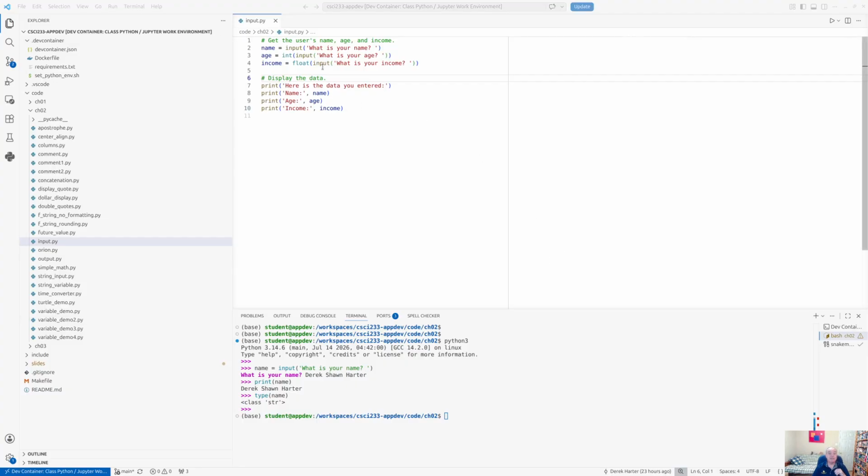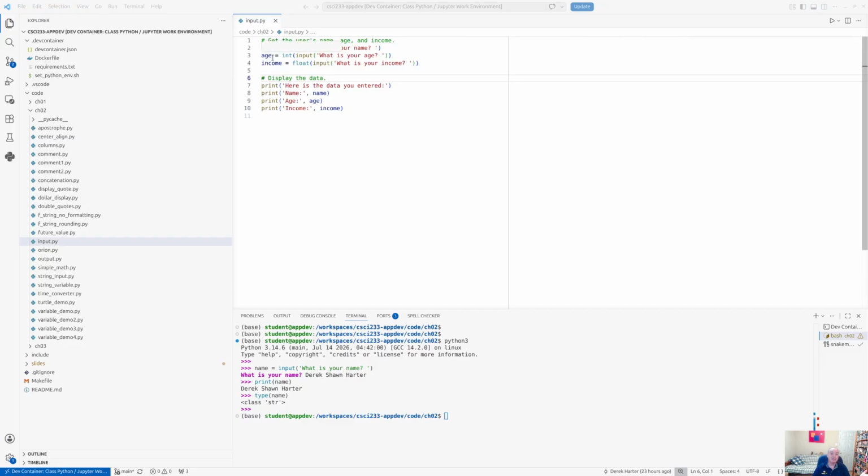In this Python script that's in our chapter 2 set of code, we have some examples of using the int and the float. We want to get the name, but we also want to get an age as an integer and their income as a floating point value. Notice what we mean by a nested function call. Input is going to return a string, and then that string is passed to the int function, which is what it wants.